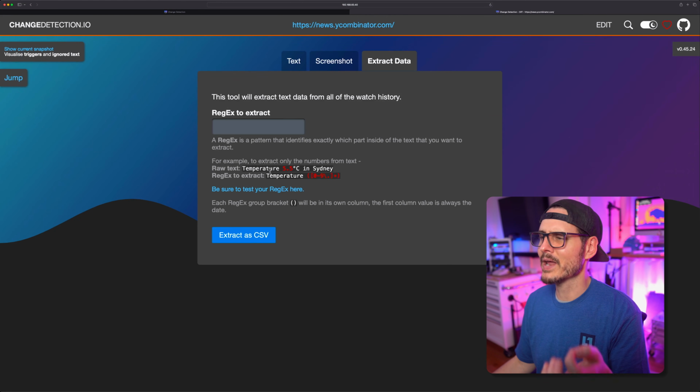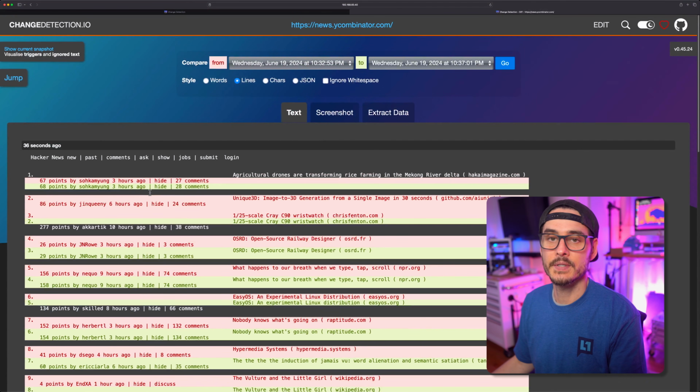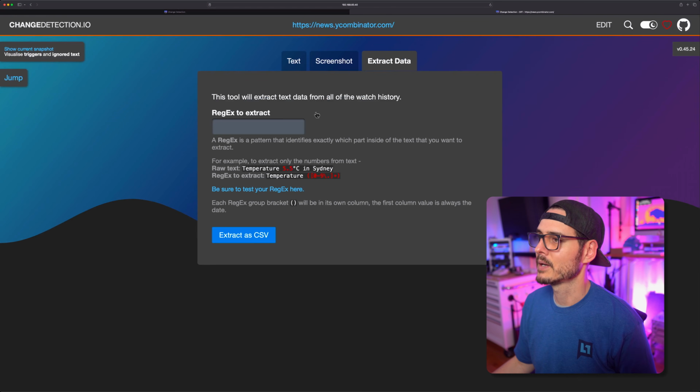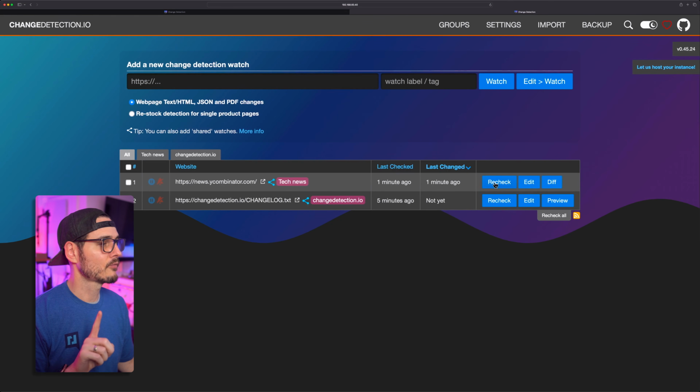Now you can use regex, however you want to say it, to extract some additional data from that. We're not going to do it, but say you wanted to extract some data from Hacker News or from the site you're scraping, you can actually do that and then store it off however you want. But we're not going to do that. What we are going to do is look at some of the settings for this change detection for the site. Just going to call it a job from now on, this change job.